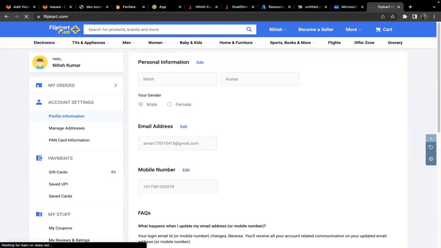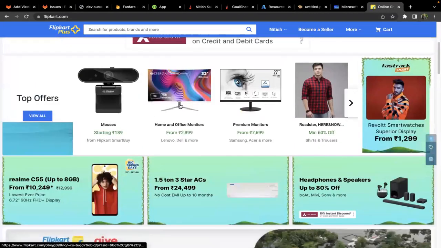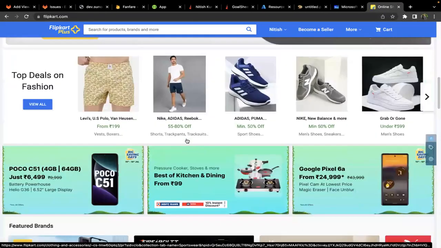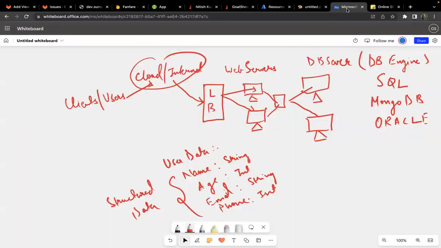But what if I go to the home page and I see a lot of images being rendered, whereas the names and the prices are just primitive data types. So whenever there is some kind of media file interaction, for example a video, images or audios, what we keep in our DB server is the URL. We keep the URL of the image where it's stored.